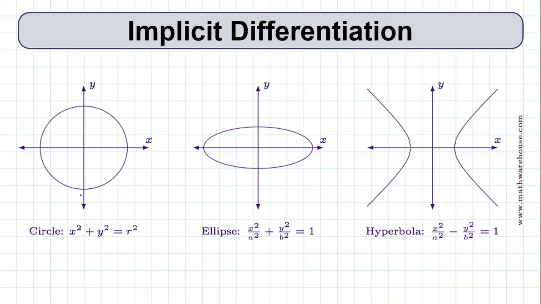There are cases, like these figures in the slides, where the y is included with the x, like the circle. The general form of our circle with the center at the origin is x squared plus y squared is equal to r squared. So the relation here is implicit, no? Because y and x are together on one side of the equation. It is the same in the ellipse, and the same in the hyperbola.